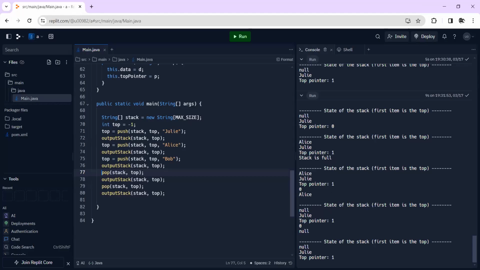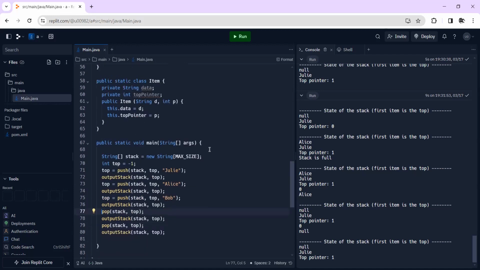So you know very well that if you want to record the information that you catch from a function or a method that is being created, you have to use a variable of the same return data type. So when you return from push an integer, you assign it to top, which is also an integer.